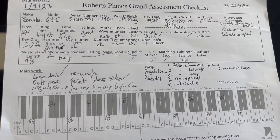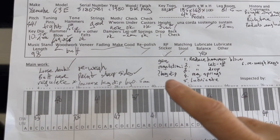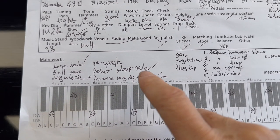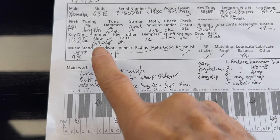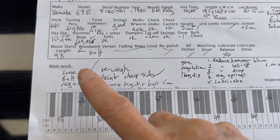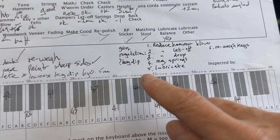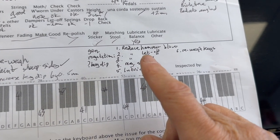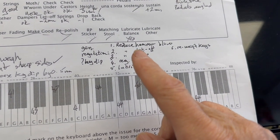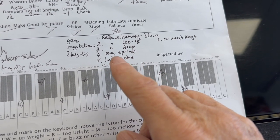This refinement work will make this piano play like a new piano as much as we can. The key dip to me is slightly less than I'd like — 10.2 millimeters — so it could go up by 0.5 of a millimeter. But we did decrease the hammer blow from about 49 to 46 millimeters — about three millimeters — and that means you don't need to increase the key dip as much. I tend to like a key dip of 10.5 to 11 millimeters. If you're short on time, the first thing to do is reduce the hammer blow, then the let-off — those two will make the most difference — and then the drop.